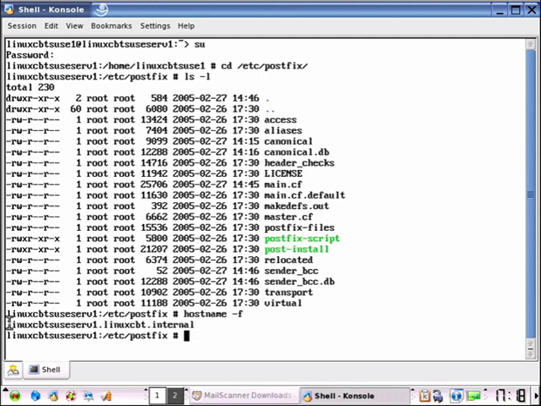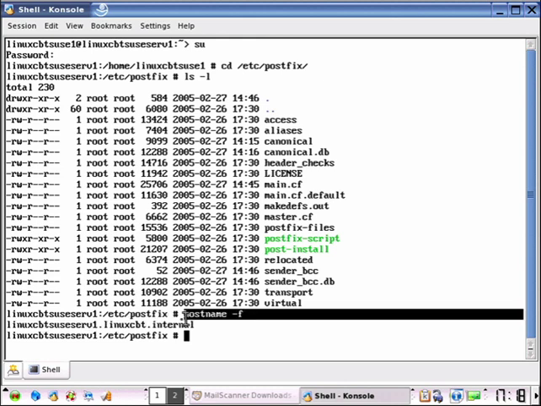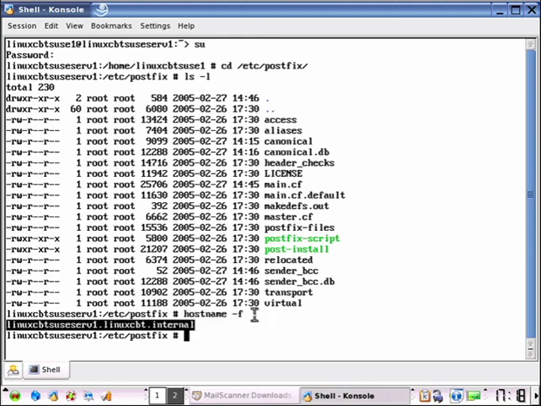What's important about this fully qualified domain name is that postfix by default, like other MTAs, will accept messages destined to users at the fully qualified domain name that we currently have highlighted, which is linuxcbtsuzyserv1.linuxcbt.internal. That's a given. Postfix will accept messages to this particular fully qualified domain name because it's considered local.